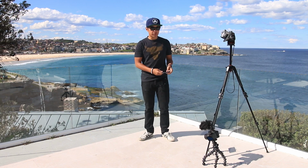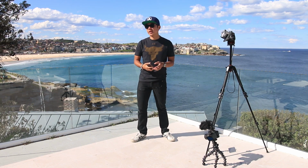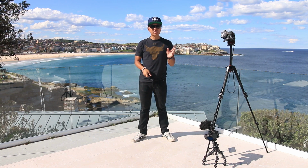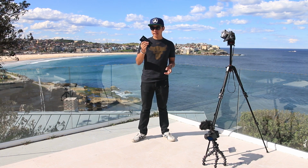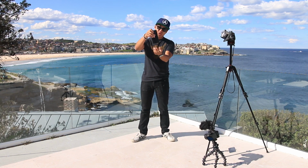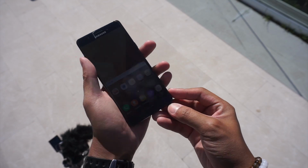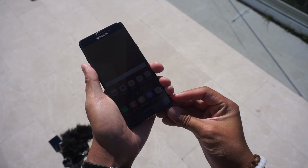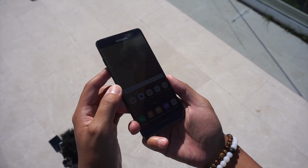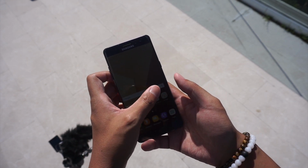So you already know how it goes. We have the standard drop test, and then maybe depending on what the results are, we might do a second tier using one of our taller colleagues, Chris Carlin. But as you know already, we're going to drop it onto its back, onto its side, usually the bottom portion right here where the S Pen is, and of course onto its face, which is usually where we find some real damage. All the cameras are already rolling, so I'm going to go ahead and get started with the first test, dropping it right onto its back.